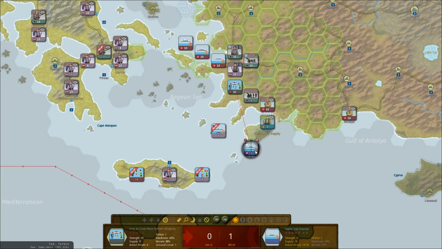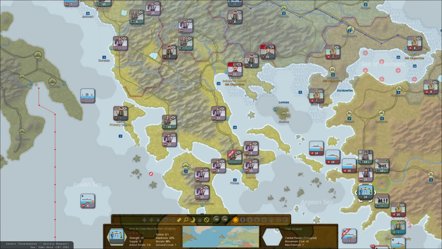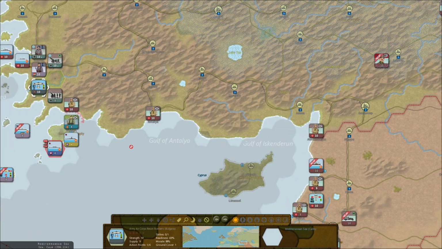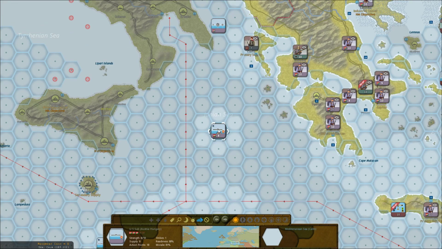Oh yeah, we'll do that. Oh, we even got two. And found another submarine. Well, more submarines. Just what we wanted was more submarines. Let's do a bit of a distraction. You come over to here. You can come up to here.